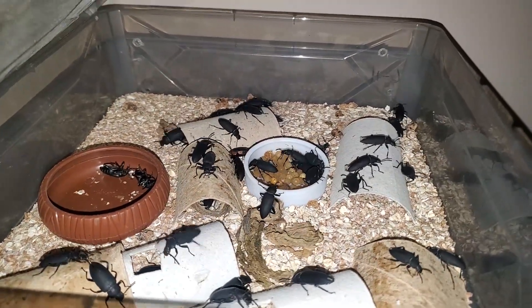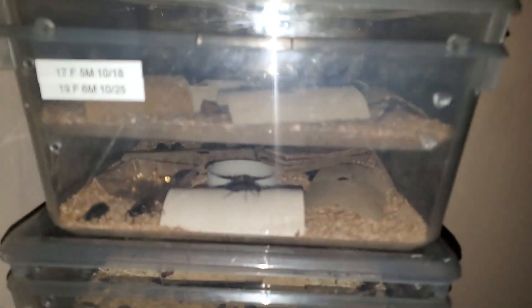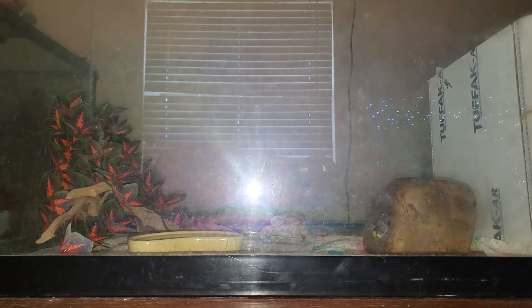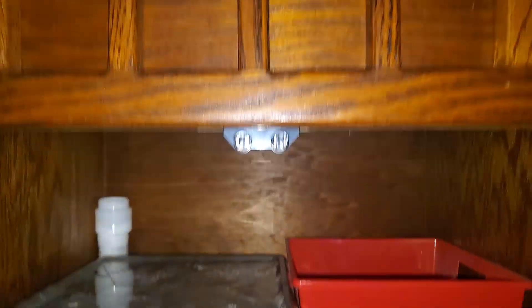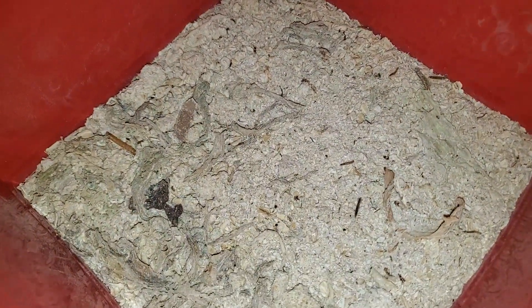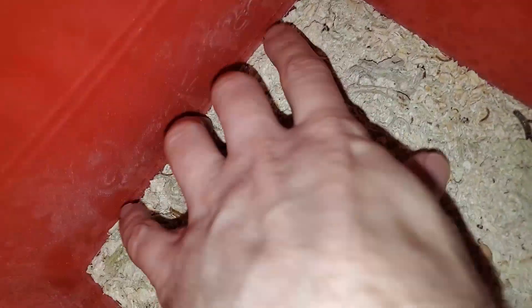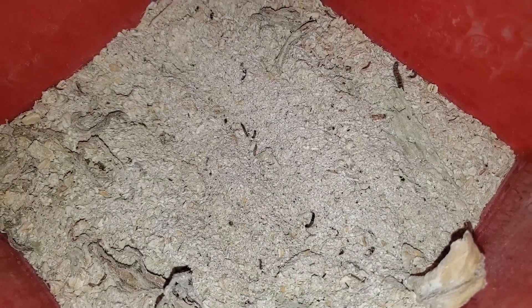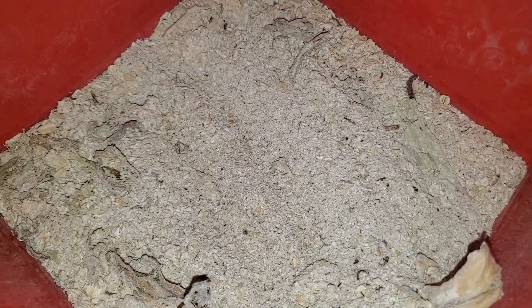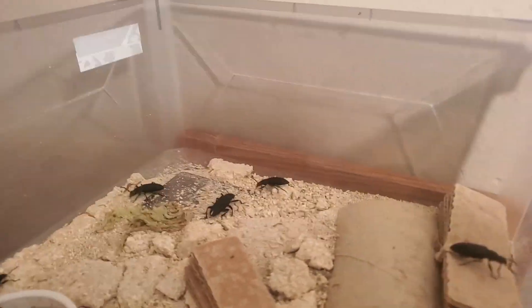I collect their corpses for another purpose, which I will cover in an upcoming video. To prevent beetle death, the same basic things that kill worms will kill the beetles. However, the beetles are more resilient to temperature. If it is too cold for them, their eggs may not hatch, or they may take longer to hatch, and they could just potentially stop reproducing altogether. Which is actually something my large colony recently faced. Who could have imagined that a difference of 6 feet in height would be enough of a temperature difference to allow one colony to breed and not the other? It's really weird and really interesting.